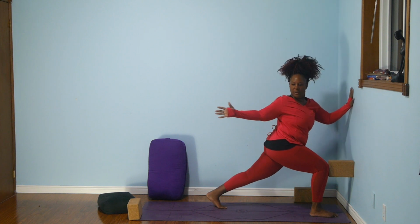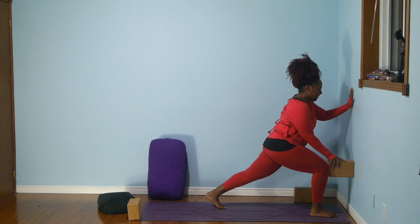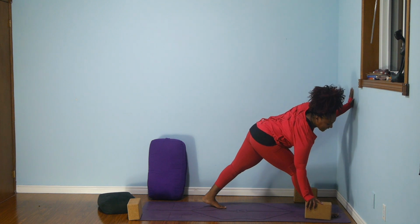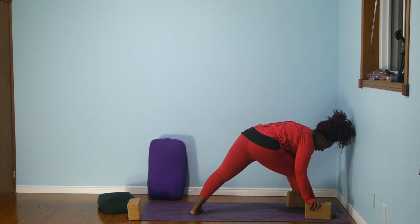Left hand to the wall, right hand comes behind me. Good. And if you want to place your hand on your hip, your thigh, or reach your hand behind for a little bit more of a shoulder opener, you certainly can do that. Then placing my hand on the block, I'm going to place the block next to my outer right foot. And then I'm going to move my back foot to pivot and plant for triangle pose.